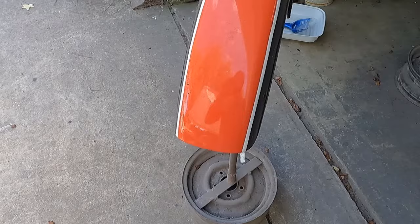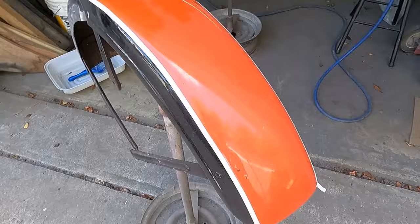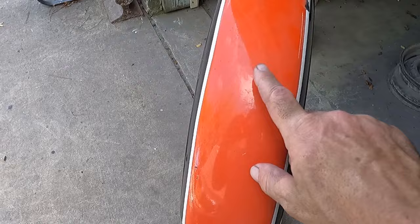Alright, next project here is a 1955 K Harley. This is a Sportster before the Sportster. But I'm not going to get into that. What I'm going to get into is that we're going to repaint a set of tins, front back fender, and the gas tank. And we're going to put the orange back on, but we're going to do it right.